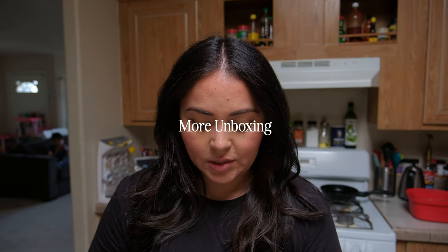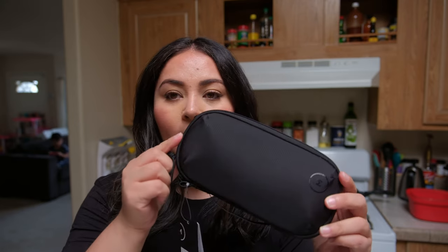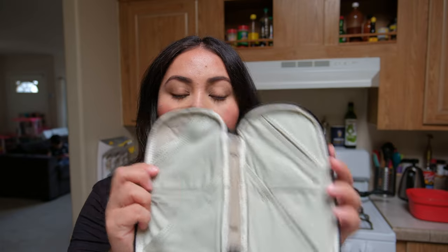I got more packages in the mail. Nothing extravagant like the Airstrait, but definitely some exciting stuff, and I just wanted to share them with you all. Starting off with a filter case. I've been using filters on my lenses and I had nowhere to put them, so I got this. This is by Moment, and it's just sort of like a soft but hard shell for my filters. So that's first. And then I ended up getting another filter.